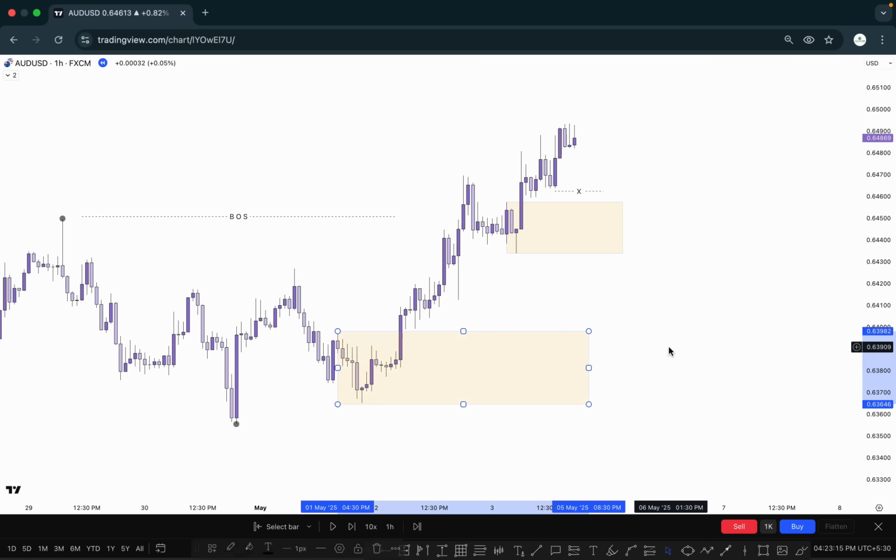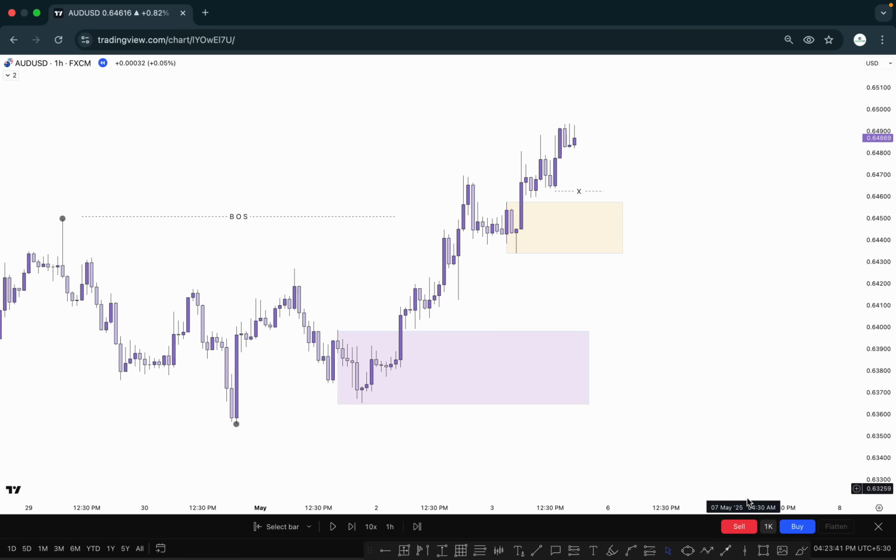It means this is our zone where we can expect that if the market taps on it, then we can plan for the buy to the upside. So this is our unmitigated extreme PY here, and just above it we can clearly see one more order flow, but this one is mitigated by this pullback. It means we can't use this PY as a higher time frame PY from the buying perspective.